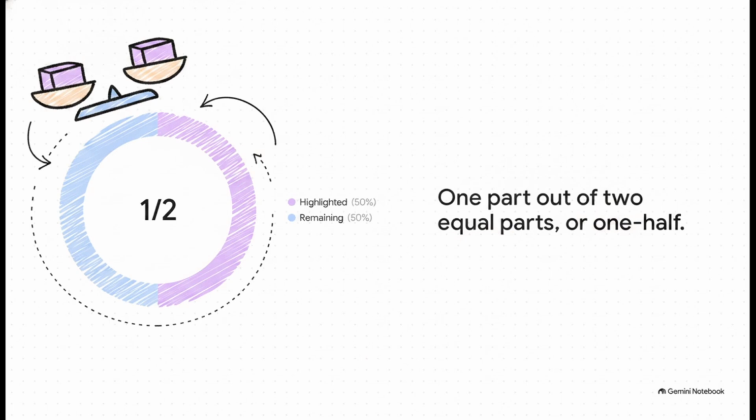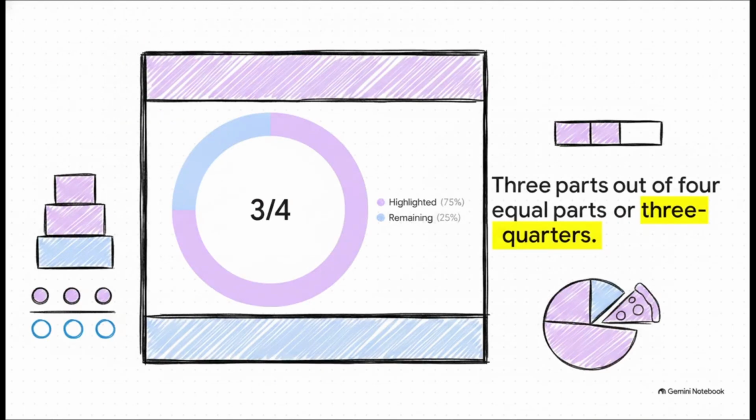Now, what if a circle is sliced straight down the middle into 2 equal parts, and exactly one of those parts is highlighted? Well, then we have 1/2. You've got your one piece, and it would take 2 of those exact pieces to make up the complete whole. It's perfectly balanced. But we can step it up a bit too, and stack multiple parts together. So if a whole is divided into 4 parts, and 3 of them are highlighted, we're looking at 3/4. We're almost filling the entire thing, just one little piece shy. So, the numerator, 3, is what we have, and the denominator, 4, is the total possible parts.